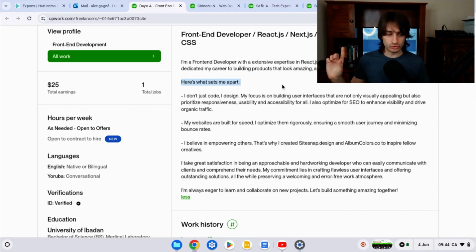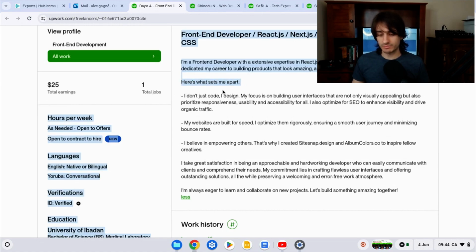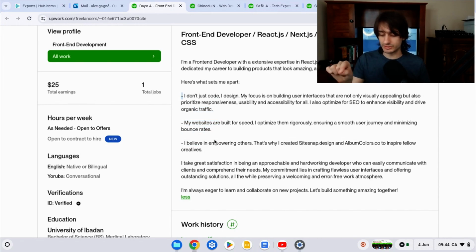You might have to use special characters to be able to put them into bold characters. If you struggle with that, you can go on Google to see how to do that, but there's a possibility to turn characters into bold characters on Upwork. What I would do then is remove the space between these two lines here, remove the space between these two lines here, and remove the space between these two lines here, and possibly change these dashes with bullet points or other emojis that look really good. But overall, it still looks pretty professional.